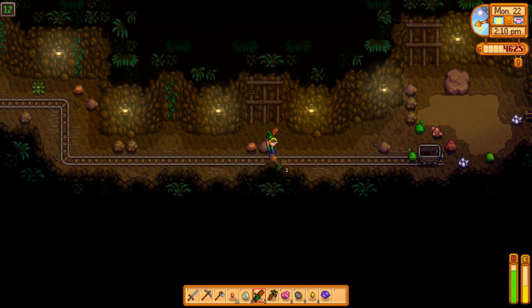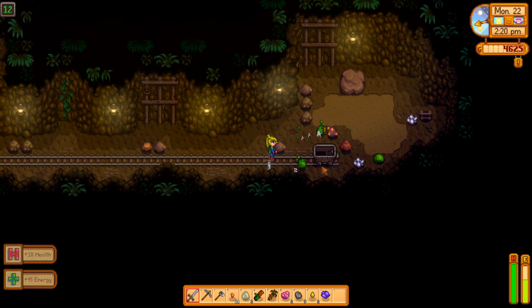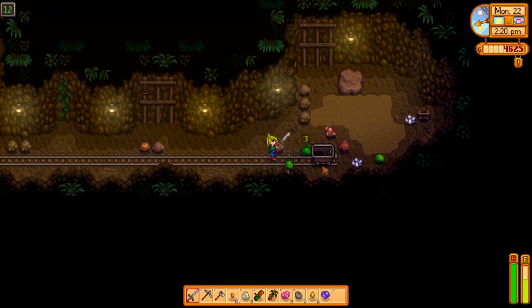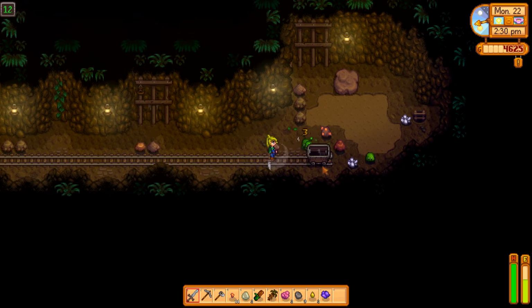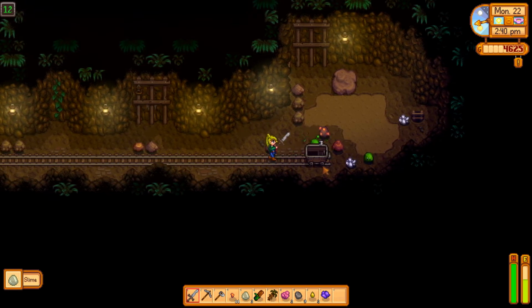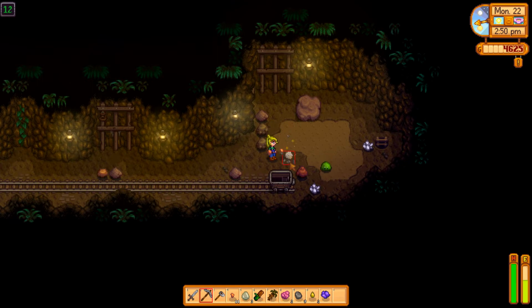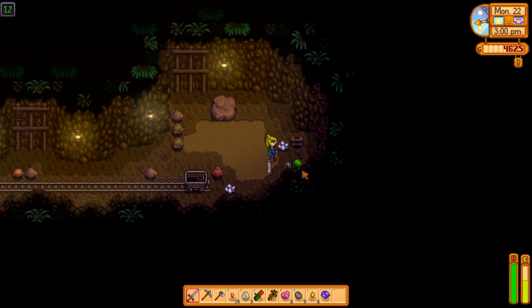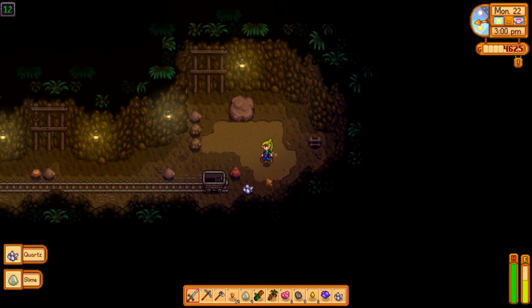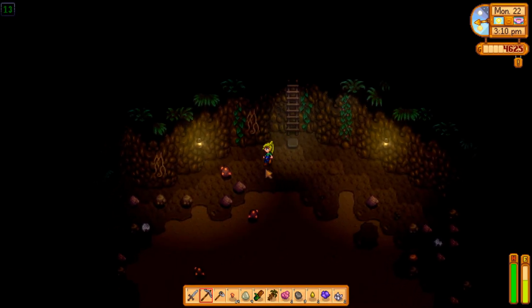How's your health? Or rather, energy. Eat field snack? Yes. Good. Let's top ourselves up a bit. Come on. Die, die, die. Little red eyes. Oh, you are hiding. Yes. And I'm going to have to kill you. Good. And a couple of quartz. Nice. Oh, yes.